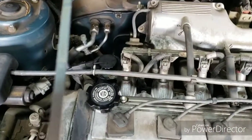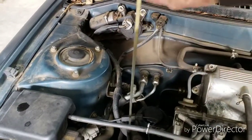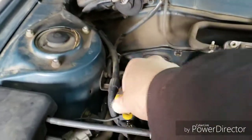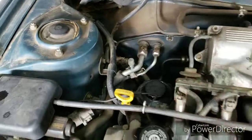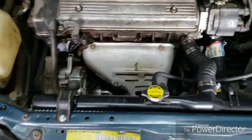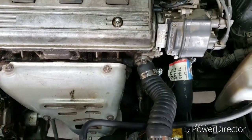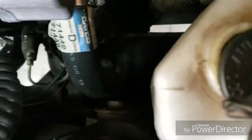Doesn't look milky. I did do an oil change on it kind of recently, so it's not too bad. She had someone do the radiator, so the radiator is brand new. They put on this universal hose for the top, put on the right hose for the bottom, but I guess the bottom hose blew off.